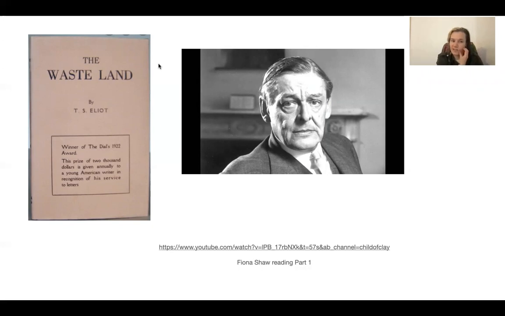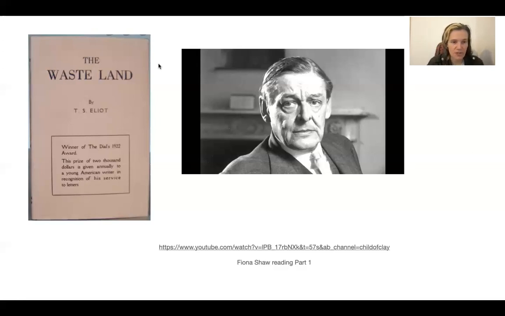It's really a mix, The Waste Land, and it's notoriously challenging to grasp on a first reading. I remember first reading The Waste Land as a student and finding it very intimidating and quite dry and dark and depressing, and I didn't really understand. It's probably one of the most important foundational modernist poems of the early 20th century.